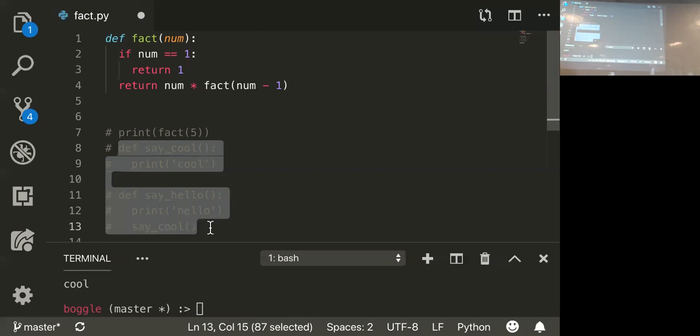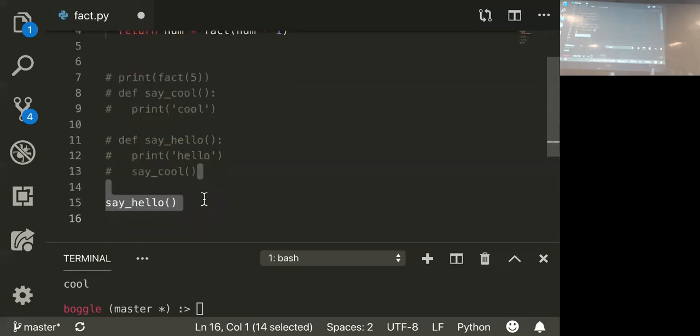So I have a question. I just want to see what would happen with the bottom example where we started. If you called say hello in say cool underneath, then it would break. But what would the error be? Would it be the stack thing you said? I have no idea what would happen.